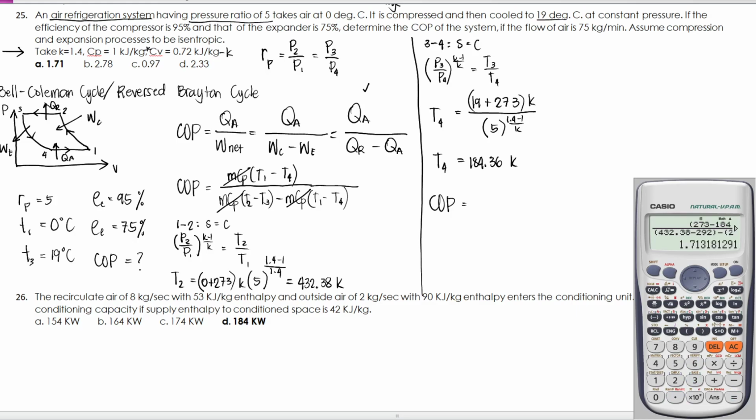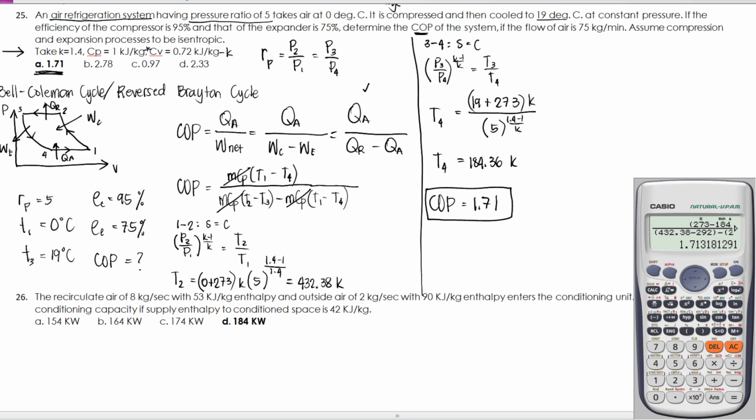Ayun. So, ang theoretical nating COP, 1.71. Ayun. Which is, tama din sa ating nakalagay sa ating answer key, which is letter A. Alright? But again, sabi ko nga kanina, medyo hindi maliwanag yung ating problem na to, kung ano bang COP yung ating pinapahanap. Okay? Pero, base sa ating sagot, ang pinapahanap pala talaga is theoretical. Okay? Since, yun yung nasa ating choices. Alright? At yun yung ating nasa answer key.